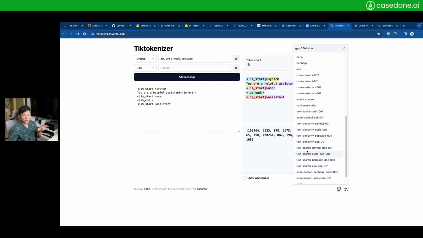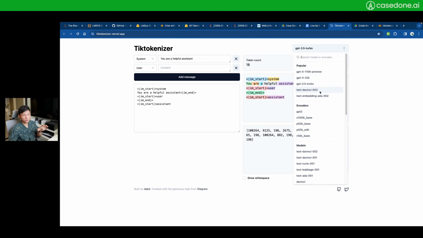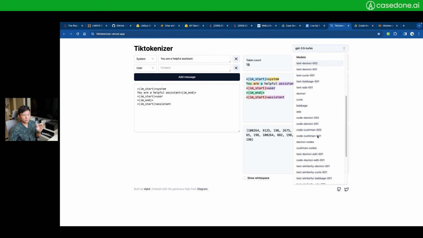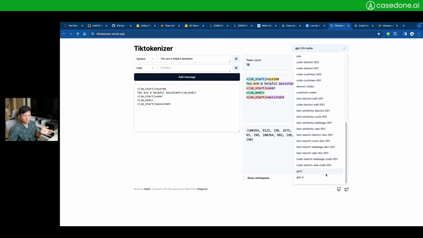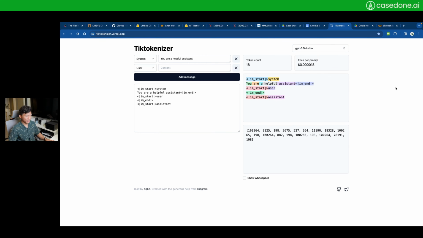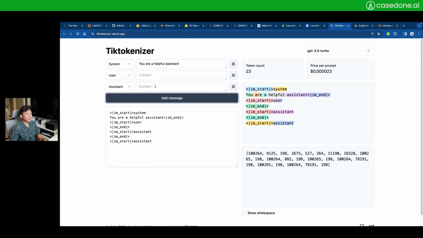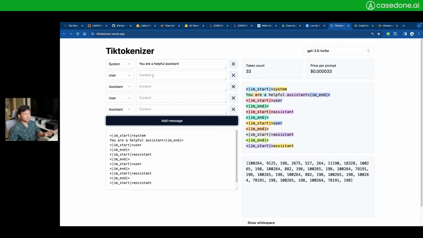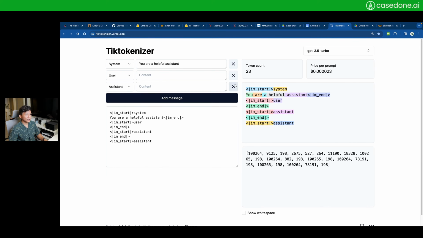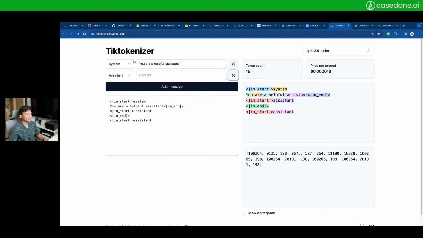So you have text-search-davinci, you have GPT-3.5, GPT-4, the encoders. I'll talk about this later. But you have many models from OpenAI to see. And you have a chance to construct conversations and count how many tokens there will be, and prices as well. But let's take a look at this example.